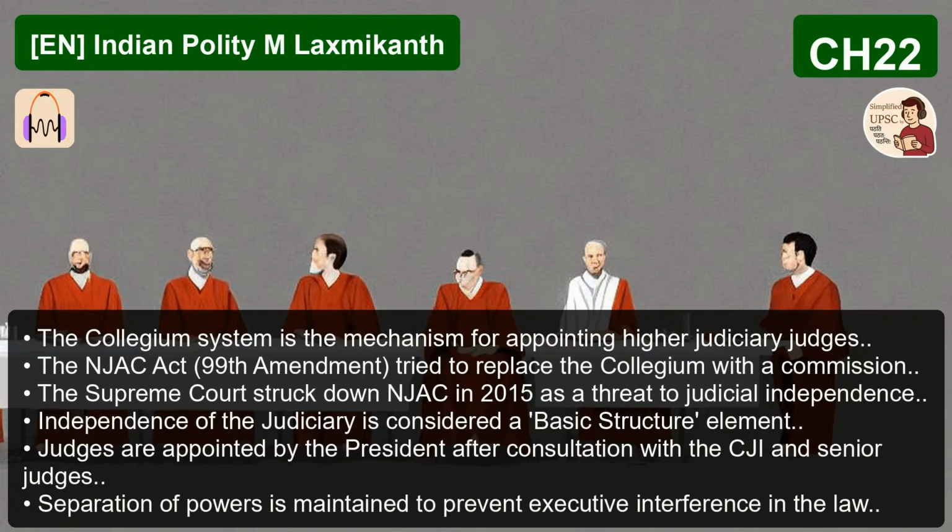So after 1978, any law that restricts life or liberty now has to pass a three-part test. It brings together the golden triangle of rights. Absolutely. Post-Maneka Gandhi, any such procedure has to satisfy Article 21 itself. It must be a fair procedure. It has to satisfy Article 14. It can't be discriminatory. And it has to satisfy Article 19. It can't violate freedoms like speech or movement.